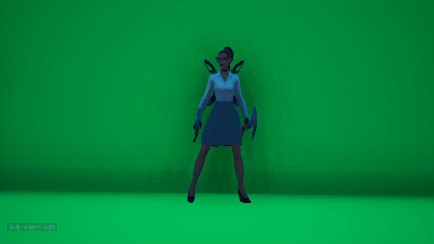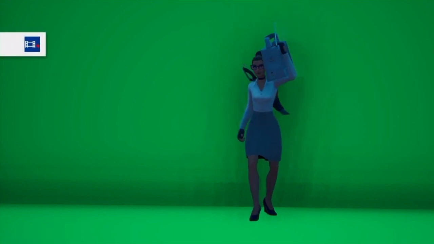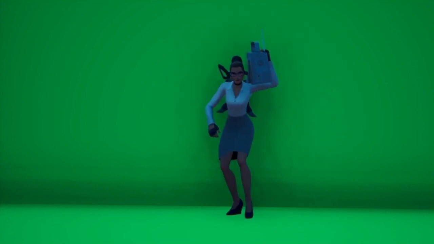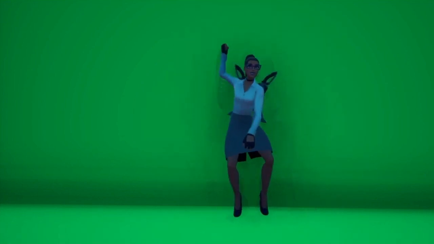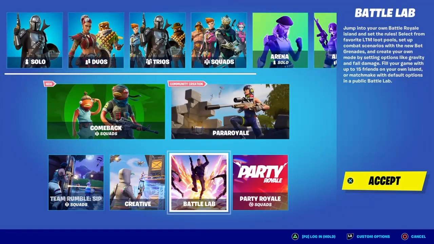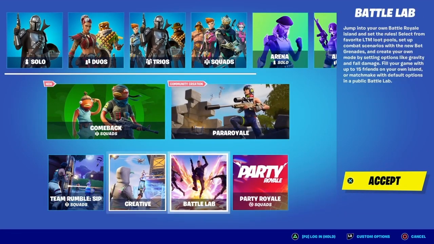We push the left stick to get rid of all the writing, and then we double tap the share button on the controller to start recording. Then we allow that to record all the way through all of our emotes that we did, and then when we've got to the end of it, we double tap the share button again, and you can see there it's ended the recording. That will be saved on Sharefactory. So that's the green screen part done.